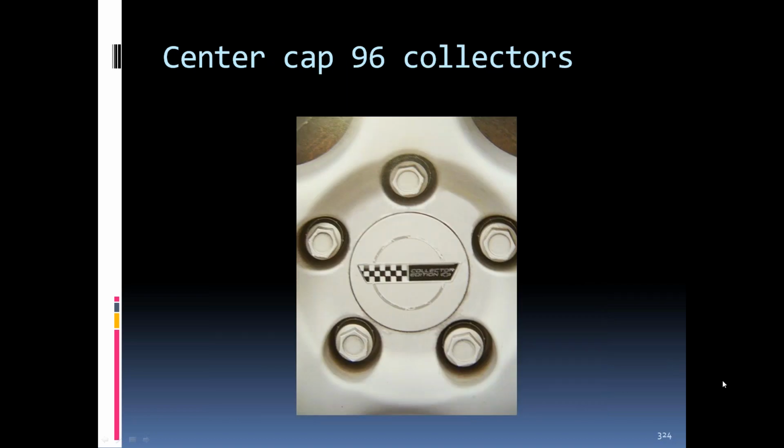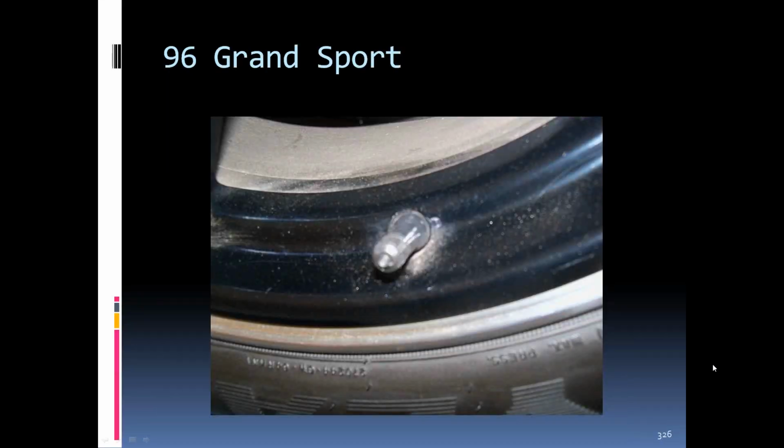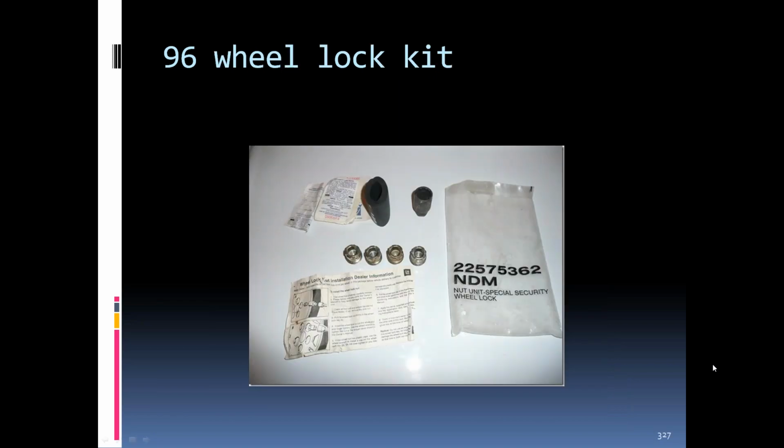'96, you had these two special cars, the Collector's Edition and the Grand Sport, had different center caps. Both used the five slot rims. The Grand Sport coupes had the wider rear tires. The convertibles had the narrower rear tires. Valve stem in the Grand Sport. A locking lug nut kit for the later cars. There you can see a white bag with black lettering. And that's basically it for the C4s.